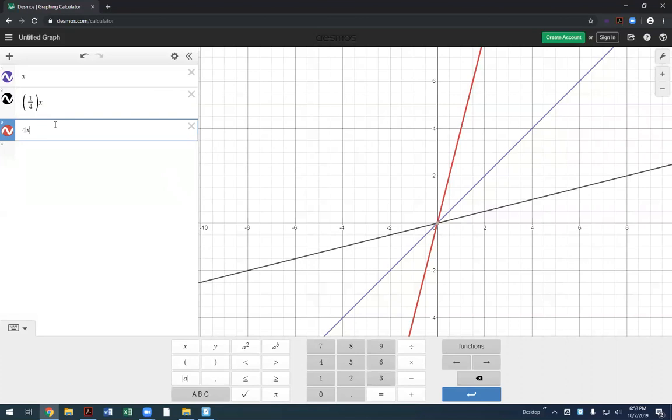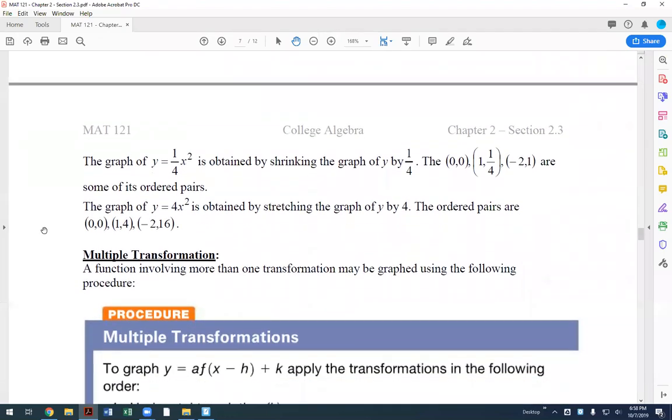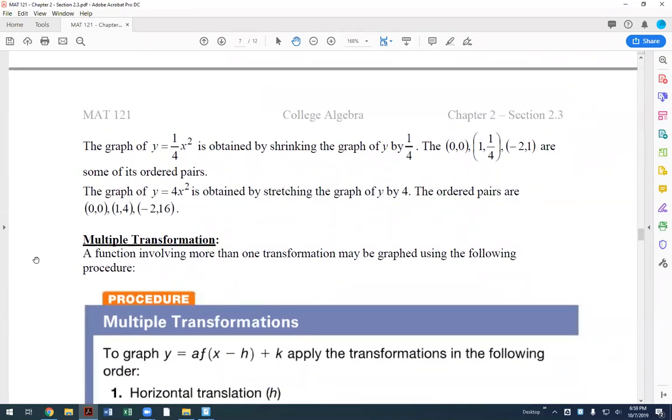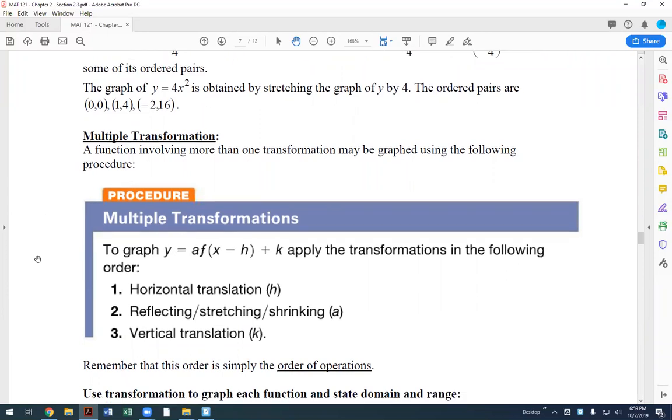Okay, so now that we have looked at each type of transformation, let's go back and talk about this next part here. They're comparing the ordered pairs from our tables, and you can see how that is also affected in our ordered pairs. Your numbers change, right? You can see how large my y values are in the 4x squared function, and for those same x values, your y values are going to be much smaller on the shrinking function, because that makes our function get narrower, wider, flatter.